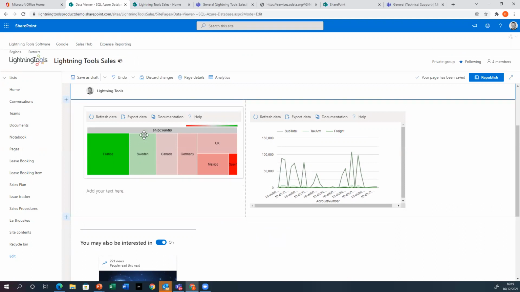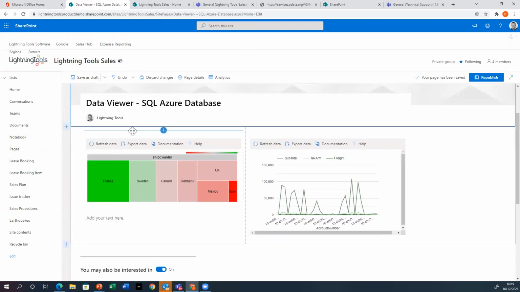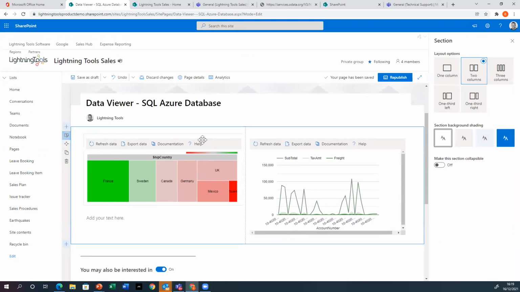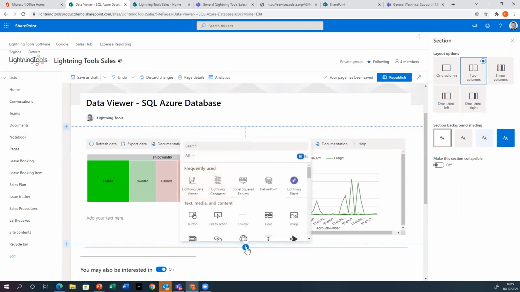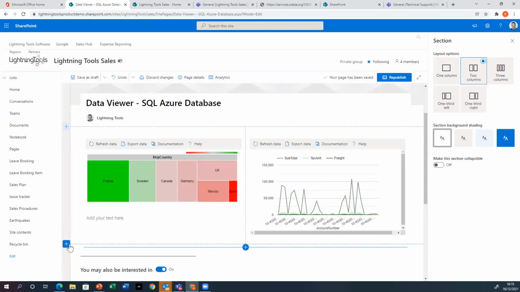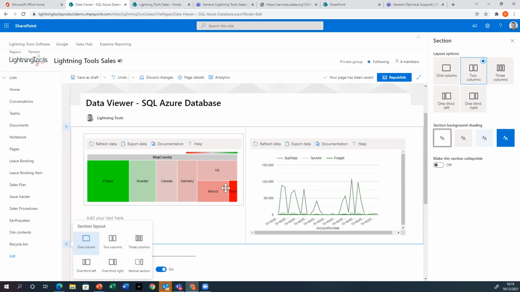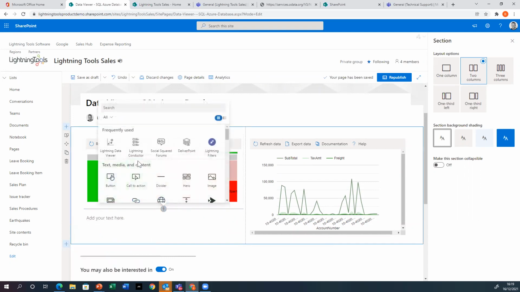So I've configured this section here to give me two columns. If you didn't know, inside of SharePoint, you can add these sections on a web part page. Sorry, that's adding a web part. You can add a section here, and then you can choose how many columns you want inside that section. When you're building a dashboard, it's useful to have some side-by-side tiles, so we can create multiple data viewers next to each other. But what I'm going to do is just drop the data viewer in directly beneath this tree map.